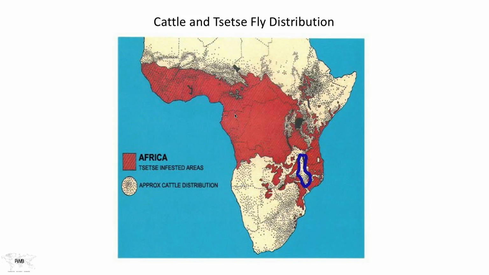As the result of the distribution of this one vector species throughout Africa, and remember Africa also has lots of other vector-borne diseases, malaria, leishmaniasis, for example, and onchocerciasis, which we'll get to much later in this course, the distribution of where people live in Africa is largely determined by the absence of tsetse flies. So we see, for instance, in this map, there's a zone above the red zone, which is where the tsetse fly belt is.